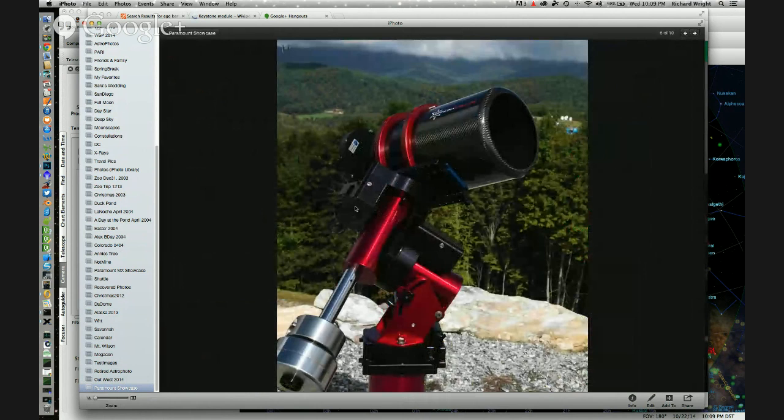So this is my 8-inch Veloce. This is a Riccardi Honders from Officina Stellari. It's actually a pretty heavy scope. It's only an 8-inch scope, but it weighs about 35 pounds with the rings and everything. And the Mighty mount handles this just perfectly. I took it up to a place in North Carolina where I like to go image and set it up there, and it runs very well there.